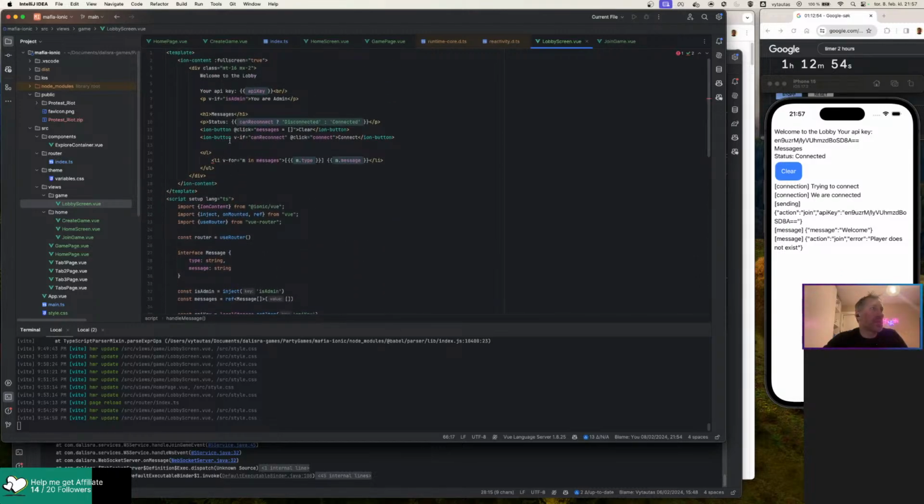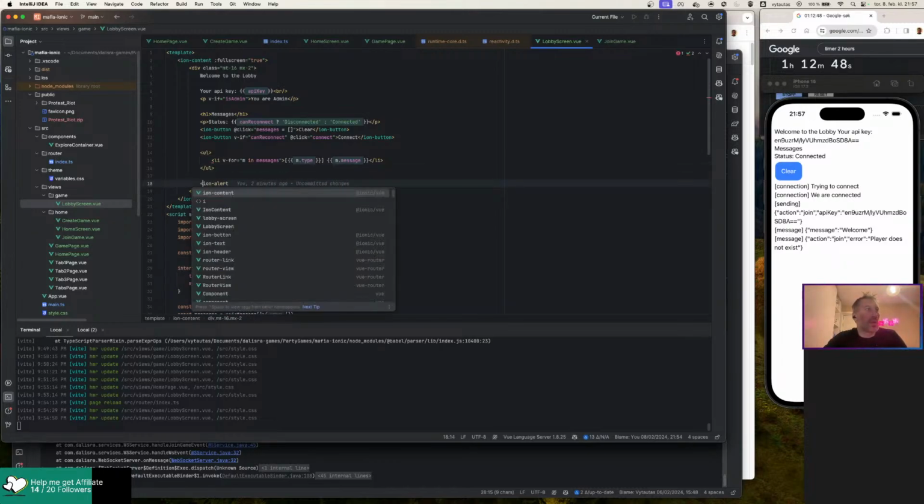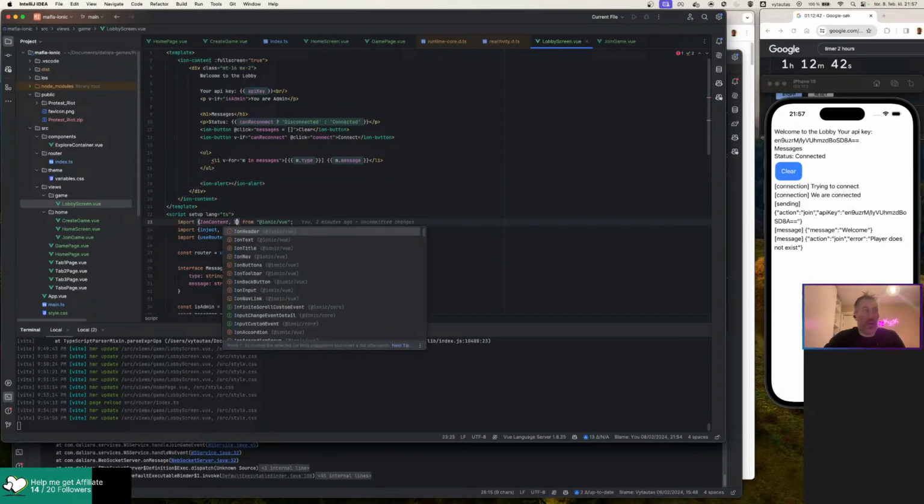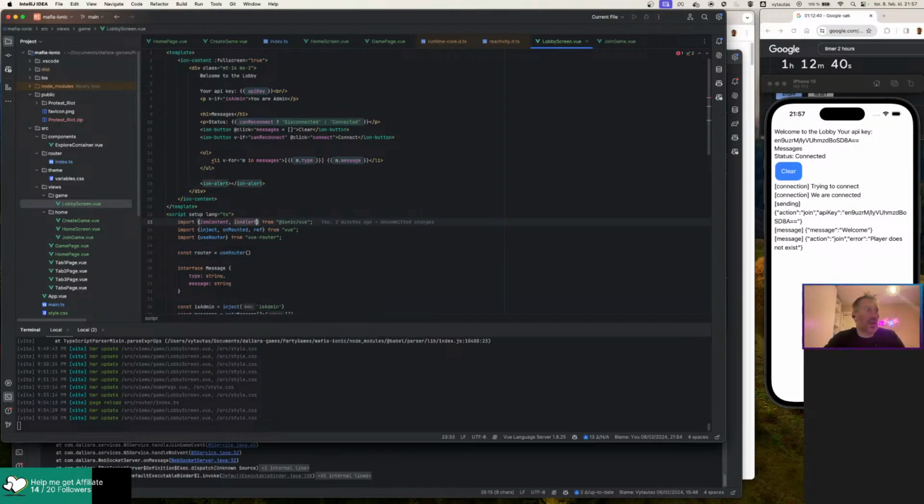So let's add it in the bottom. Say yes, we do have an ion-alert. Need to import that one. IonAlert. And nothing happens here.